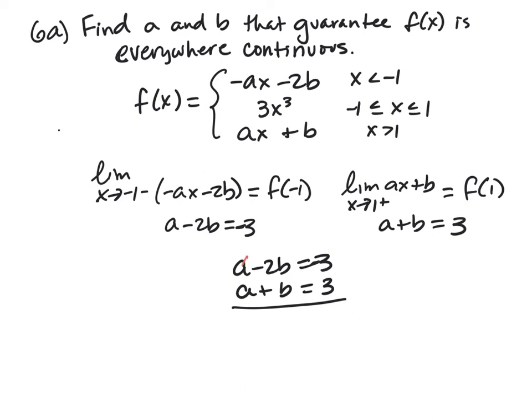When I do, a minus a cancels out, and then negative 2b minus another b would give me negative 3b, and then negative 3 minus 3 more would give me negative 6. Okay, and if I divide both sides by negative 3, I get that b is equal to positive 2. And now that I know what b is, it'll be simple to find a. I think I will use this equation, and I'm going to replace b with positive 2. And when I do that, a plus 2 equals 3. Well, a is going to have to be 1. Oops. A equals 1.